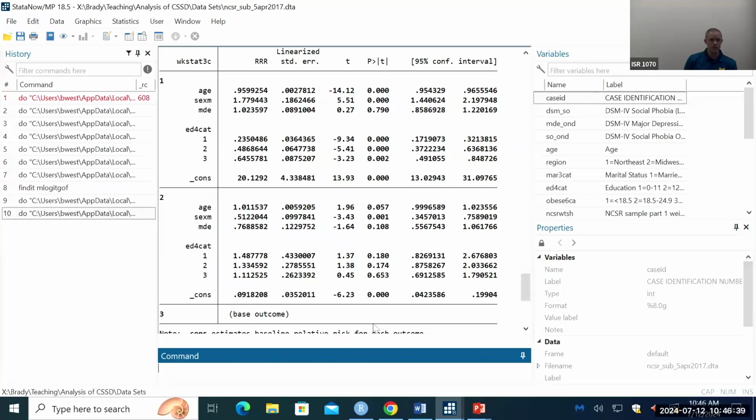What else might predict employment that we have not included here? What else might predict whether or not you're employed? Could be interactions. What other predictors? Race, which probably means other things, but still. What else? Your health status. Right? Physical functioning, physical health, mental health. We don't have a single control in this model for any kind of health status. We have age, but we don't have any indicators of health status in here.